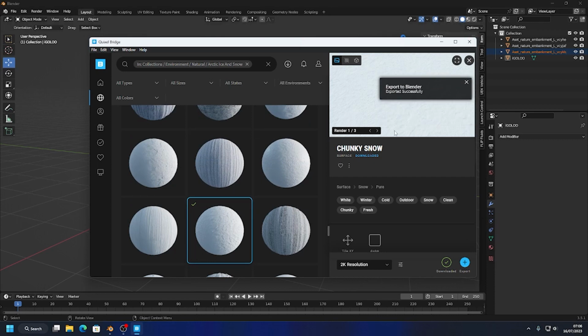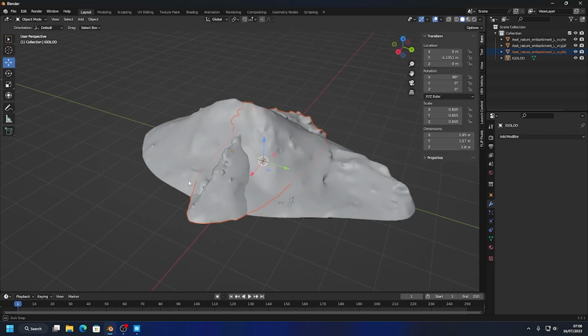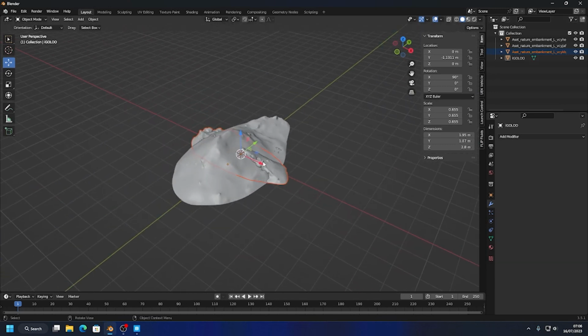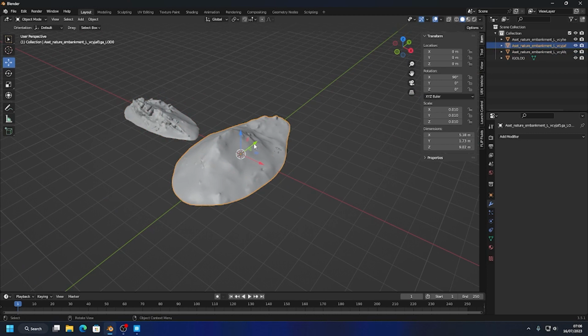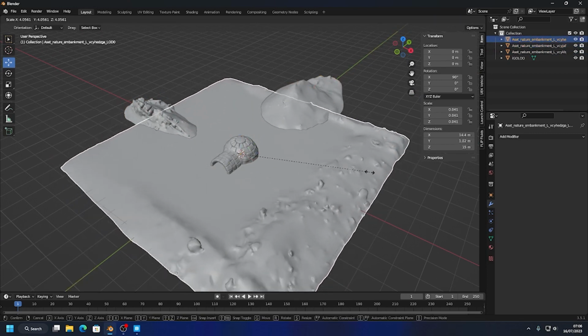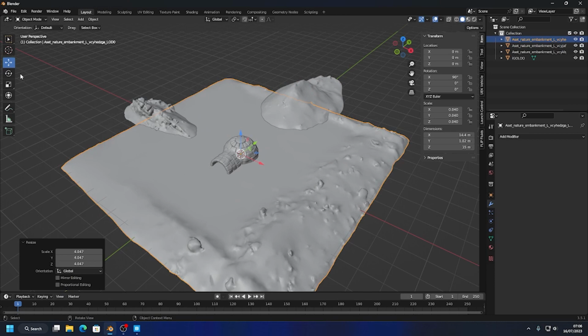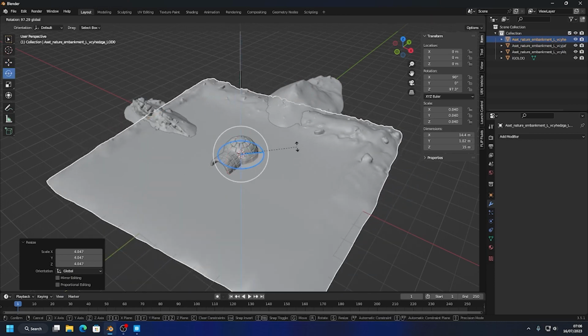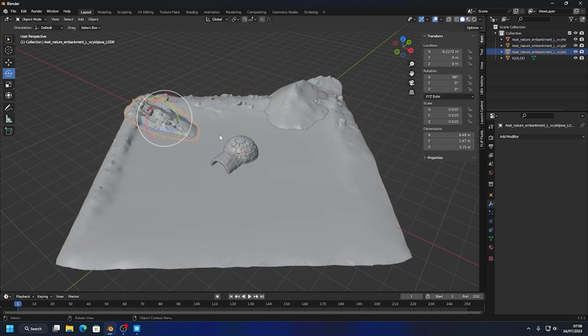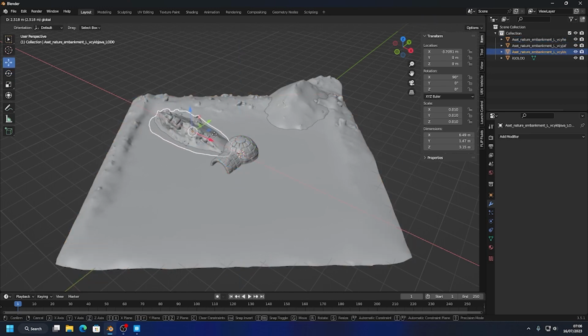There you go. It will say export to Blender successfully, and you can just minimize this, and you'll notice all the assets are in one spot, which is fine. We just move them out of the way. Boom. Like this, that's our igloo, and there's our ground. So I'm just going to scale this up nice and big. Sorry, I was waffling on a little bit. There we go. And what we're going to do is position these.